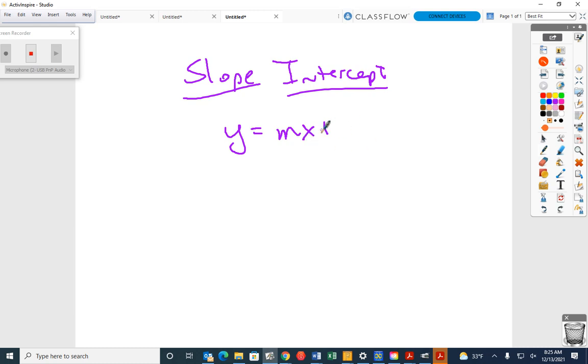Do we have to remember this for the test? Oh yeah, that's what I'm showing you. Okay, what does that mean? Well, if I gave you this equation, y equals negative 1/2 x minus 2, could you tell me what the y-intercept of this equation is? What is the y-intercept? Negative 2. What is the slope? Negative 1/2. If I asked you to graph this, what must you graph first? No, not the slope. You have to graph the y-intercept first.